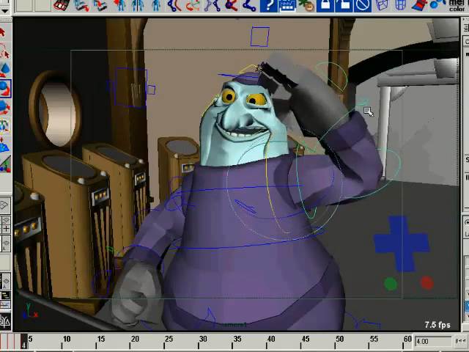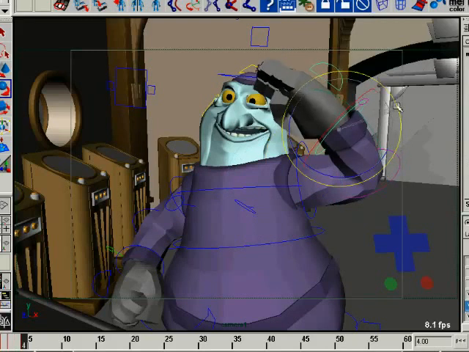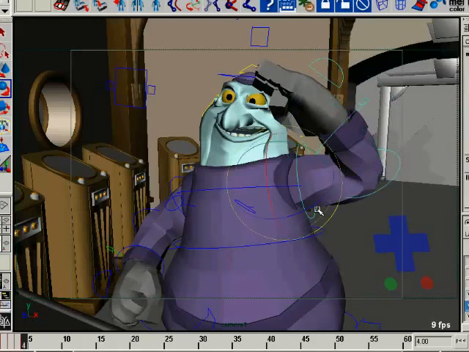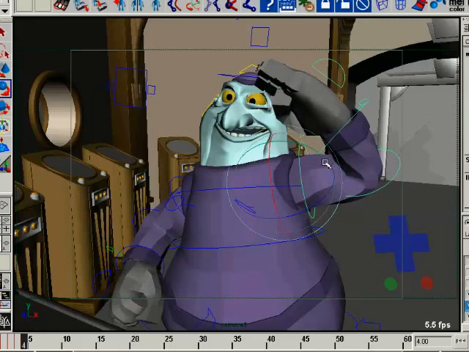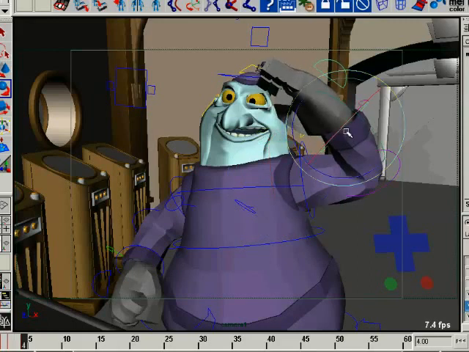Now, we want it to just look good to this screen right here, and we definitely want it to have a certain proper feel to it. We want it to read. The most important thing for any pose is that it reads. Yeah, you can look for good lines and great flow and all that other stuff, but if the idea doesn't come across, you're kind of wasting your time. Okay, so there he is.